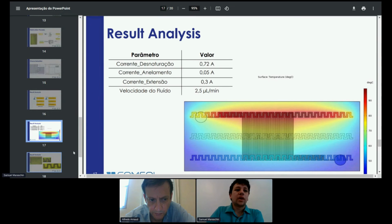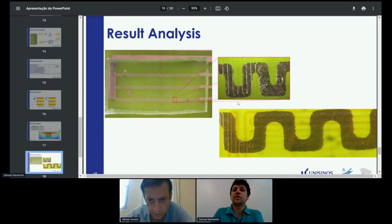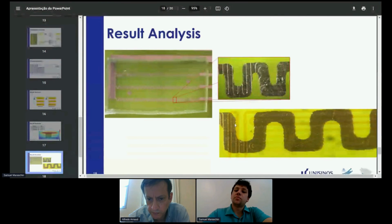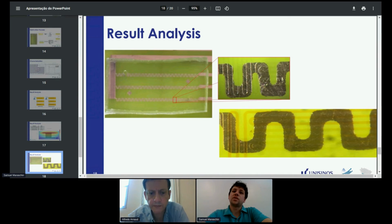And here are some final pictures of the assembly. I just put some random fluids in to see if there was any leaking on the device, or if the microchannel was properly in place. So the alignment was good. There was no leakage observed, but unfortunately, due to an ethical approval process that is currently underway, we were not able to do testing with biological samples, so we could not get results with proper DNA amplification.